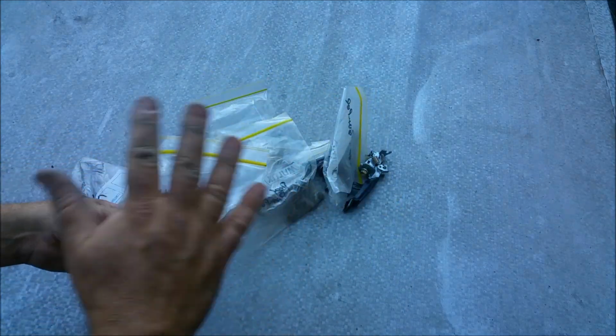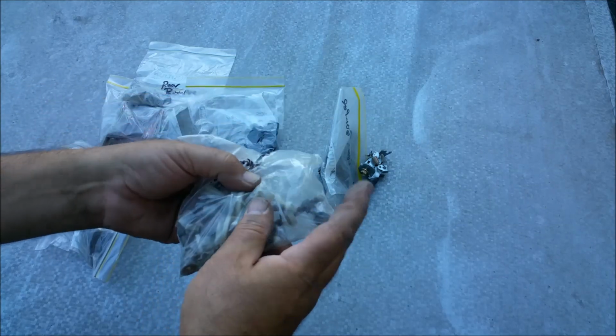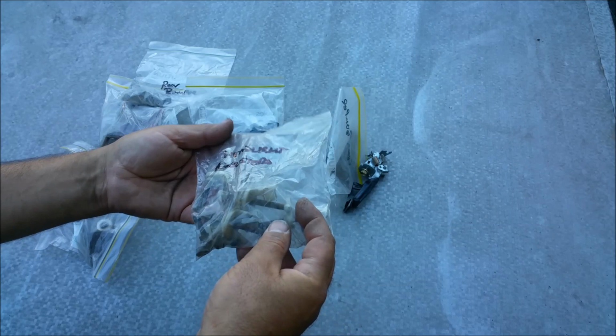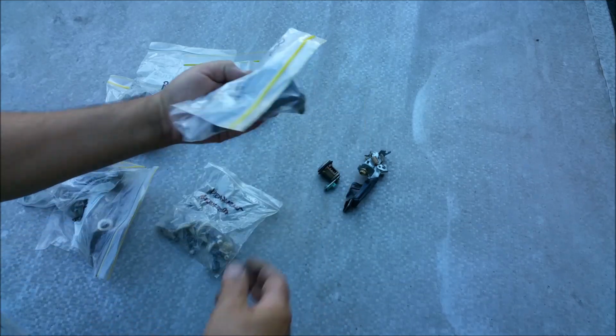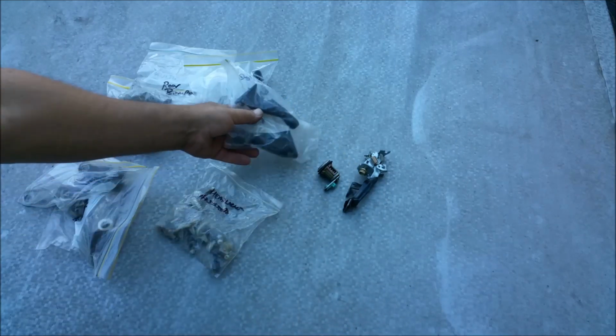Door hinge, there's a knackered door hinge on it. There's another hinge. Headlight fitting paraphernalia, including those square clips the indicator goes into. I've got another bag of those too. And the plastic front bumper mounts. We've got a broken one on that car.